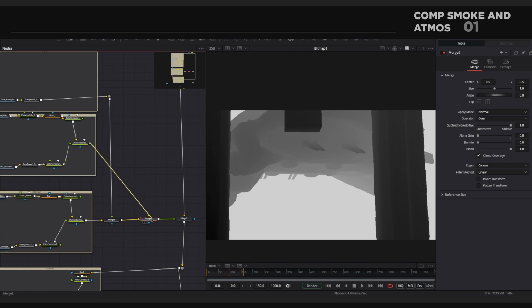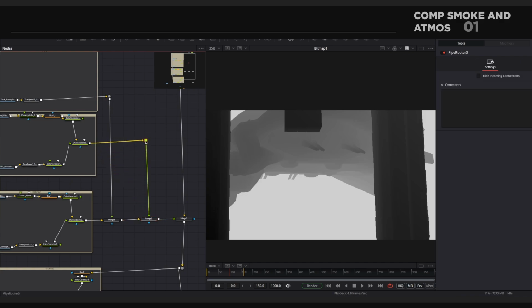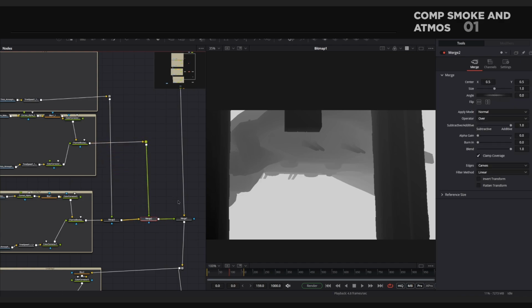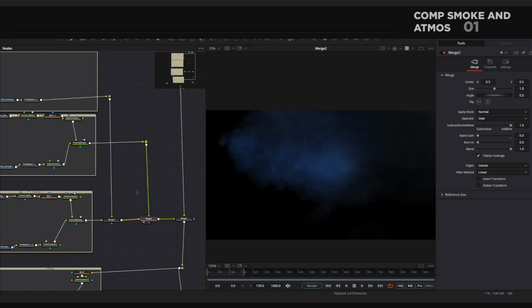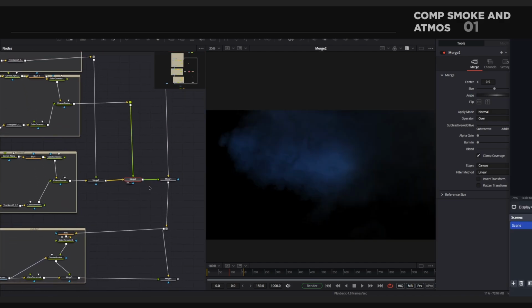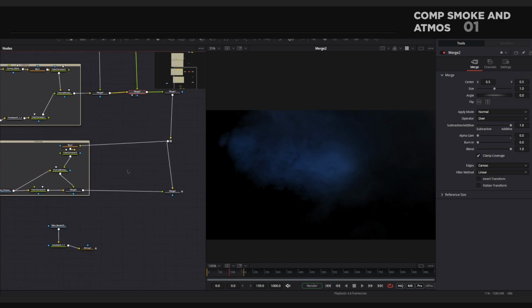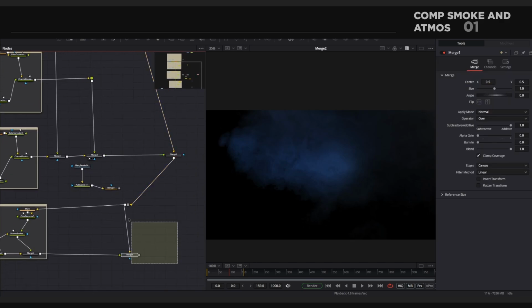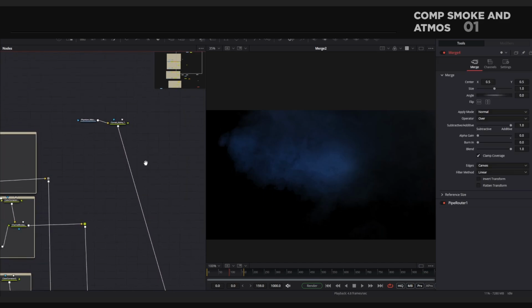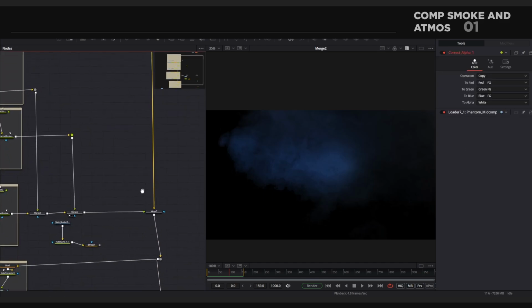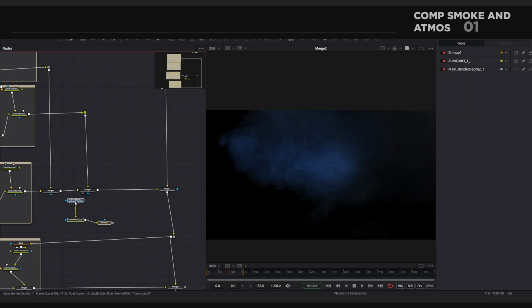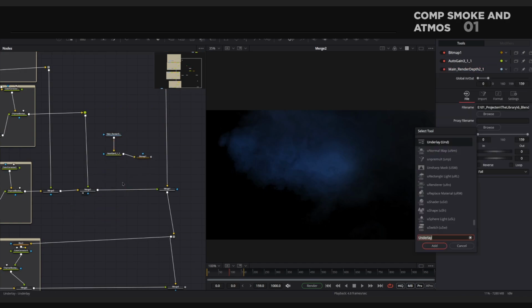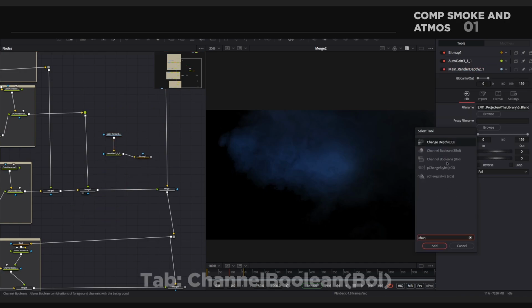And connect this up to the foreground as well. Use Alt to create a corner. And now we have kept these settings and everything is all into one layer combined. This is great. So now we can start to incorporate that depth pass. So let's take it. Let's move this over a little bit. Create a little bit of space. Put it over here. And we'll once again create the famous channel Boolean node.